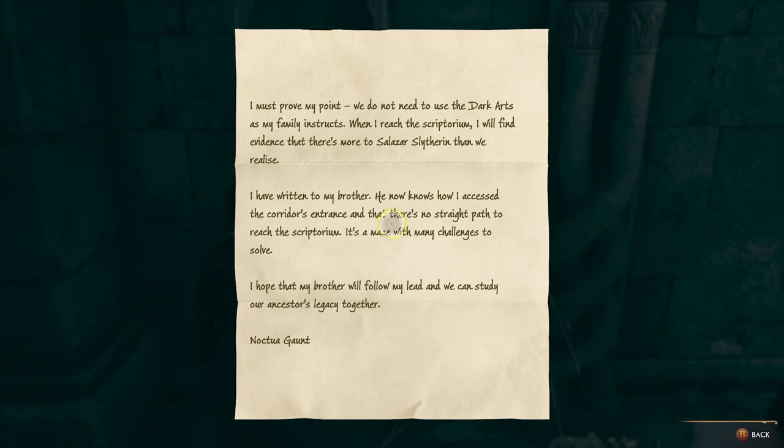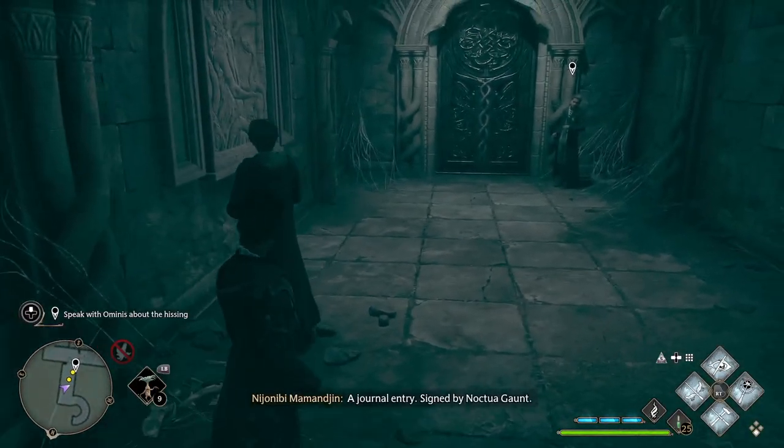I must prove my point. We do not need to use the dark arts as my family instructs. When I reach this scriptorium, I will find evidence that there's more to Salazar Slytherin than we realize. I have written to my brother. He now knows how I accessed the corridor's entrance and that there's no straight path to reach the scriptorium. It's a maze with many challenges to solve. I hope that my brother will follow my lead and that we can study our ancestors' legacy together. Noctua Gaunt. A journal entry.